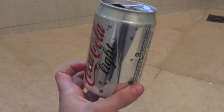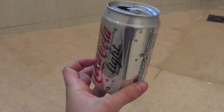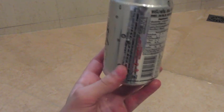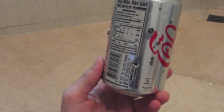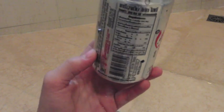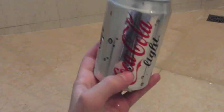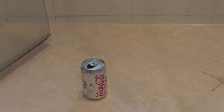We have a Coke can filled with water. There's already a few holes in it, so I'll just aim down here, because that's where the water is. Just so I can show you later, if it does go through both sides, there's 1, 2, 3, 4 holes in this can. Let's see if it gets through.